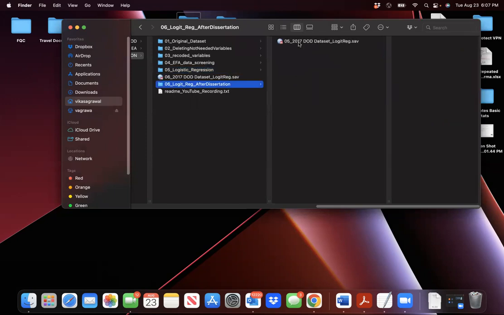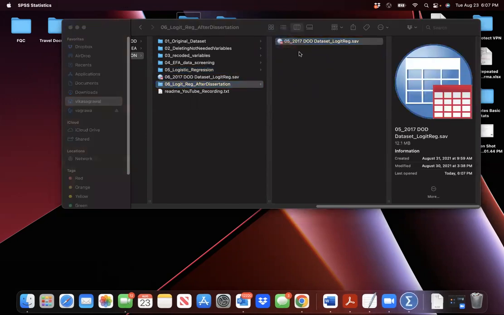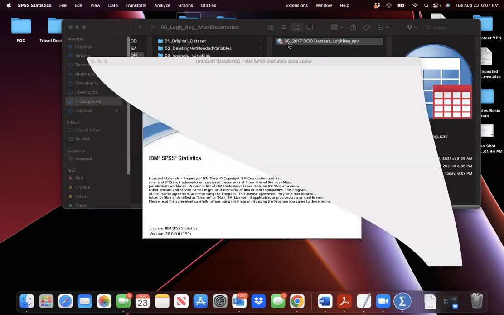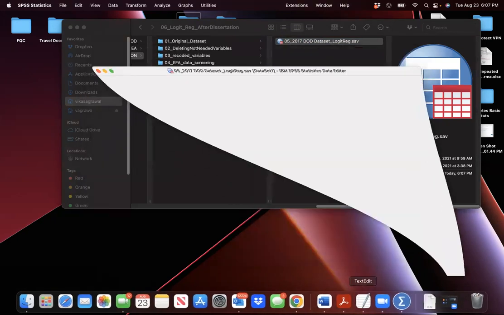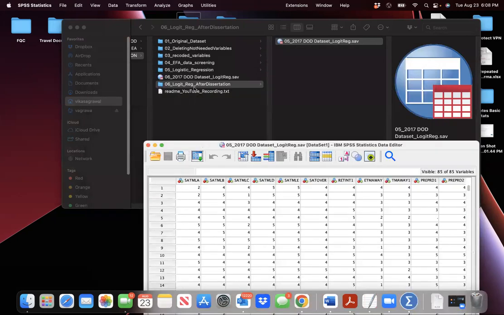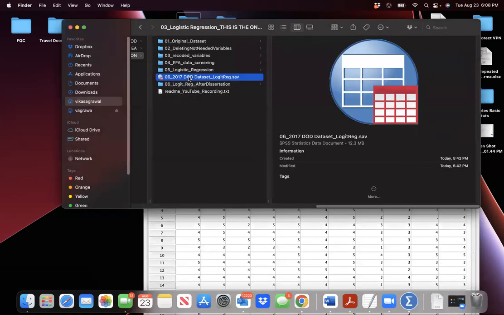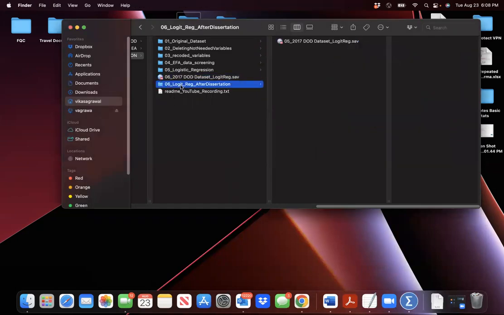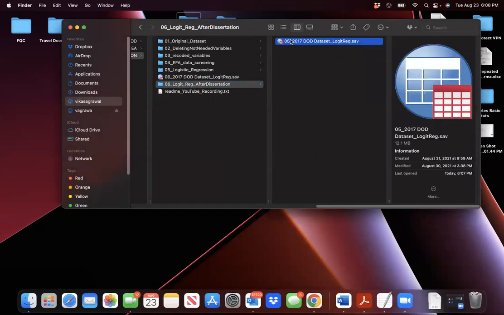So here, let me rename it to 6 instead of 5. So we'll do that just to speed up. Let me open another one. Yeah, let's close this one. I will call it 6 and then open this one.